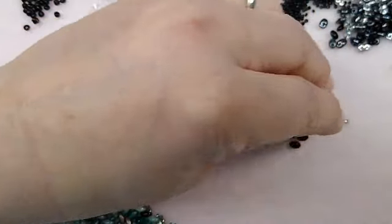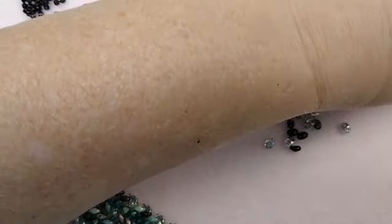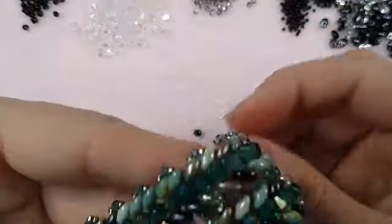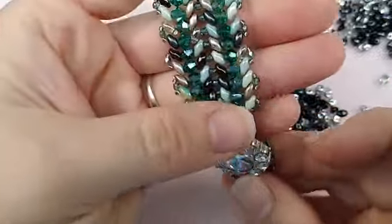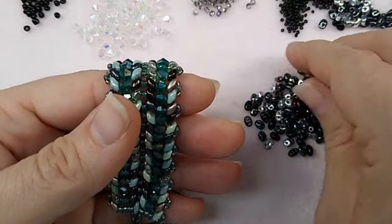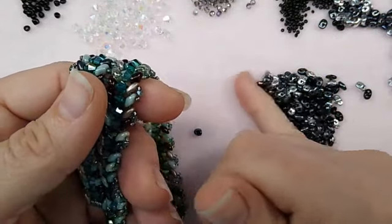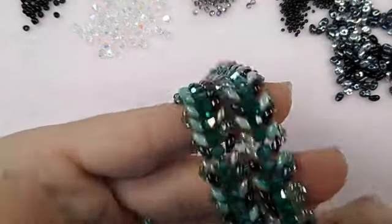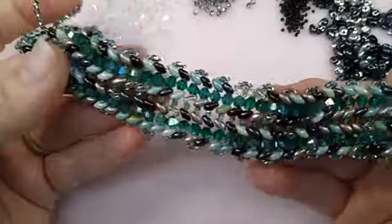So I made this mixture of Superduos. Now, I am dedicating this bracelet to MaryKay. This is my MaryKay bracelet because MaryKay sent me a whole bunch of Superduos and 2 whole beads. And I want to thank her so much for that. So MaryKay, this is the MaryKay bracelet. It's dedicated to you.